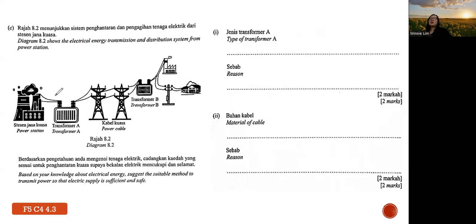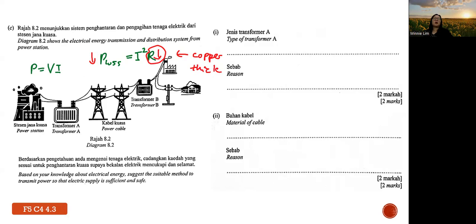So I always tell students, when we generate electricity at the power plant, we will always use the formula P equals VI, okay? And then during transmission, there is power loss, where it is I squared R. So if you want to reduce power loss, you need to have less resistance. The idea of less resistance is like you use a good material like copper, thick wire, okay? But in another context, you can also reduce the current along the line.